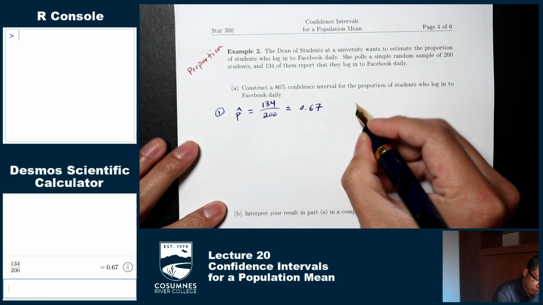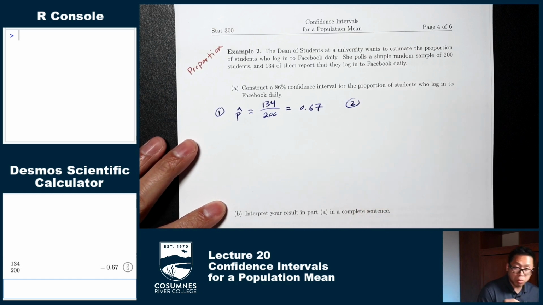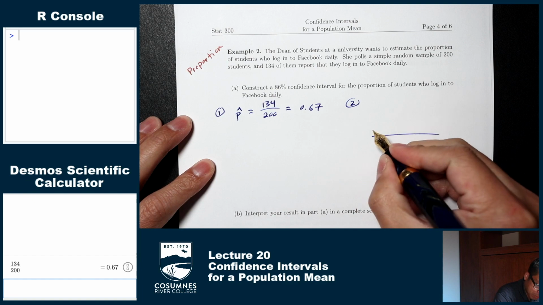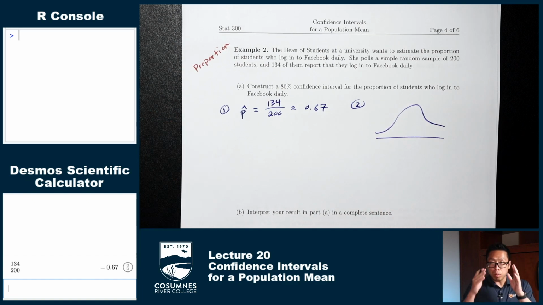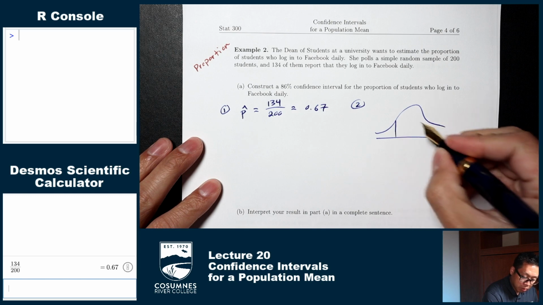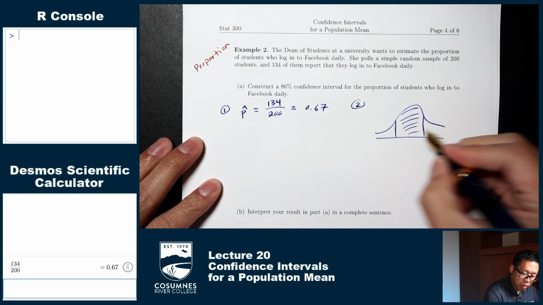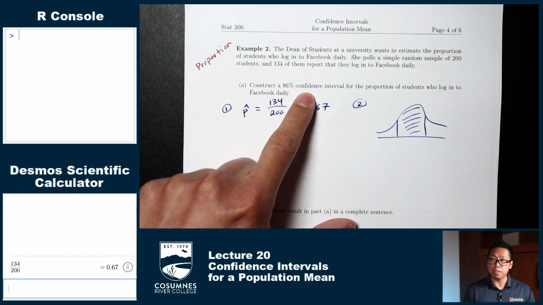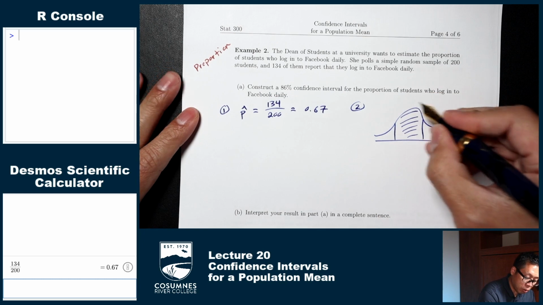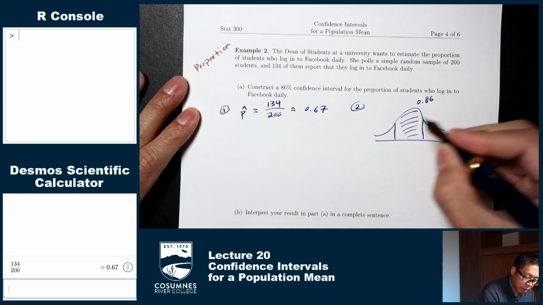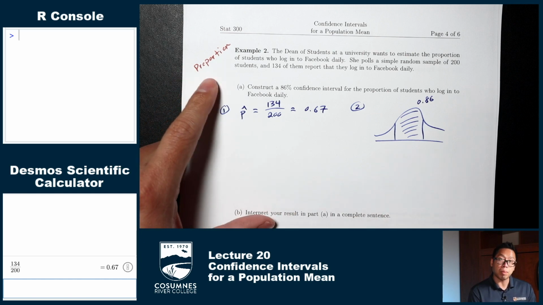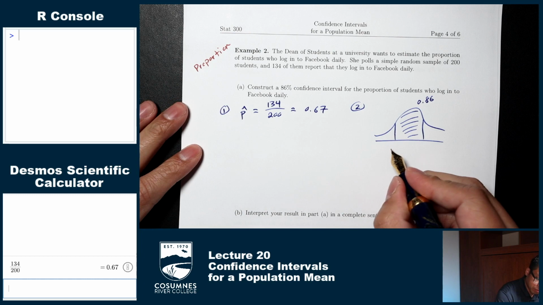Step 2. Step 2 has to do with either the normal distribution picture or the t-distribution picture. Both pictures I draw the same way, and we're going to shade in the middle. The area in the middle is the confidence level. What is the confidence level here? 86% confidence. So as a decimal, 86% is 0.86. So we're looking for either 2 z stars or 2 t stars. Because we're talking about proportions, we're looking for z stars.